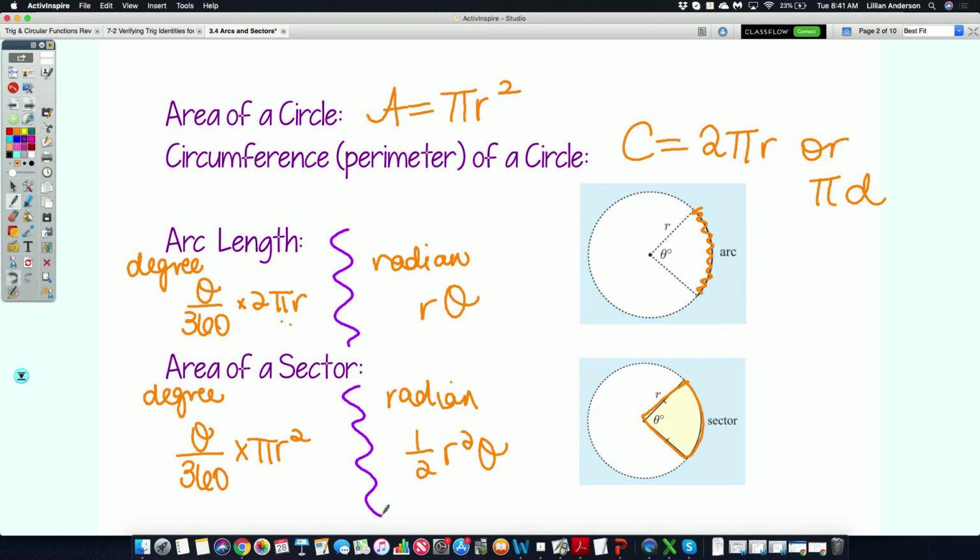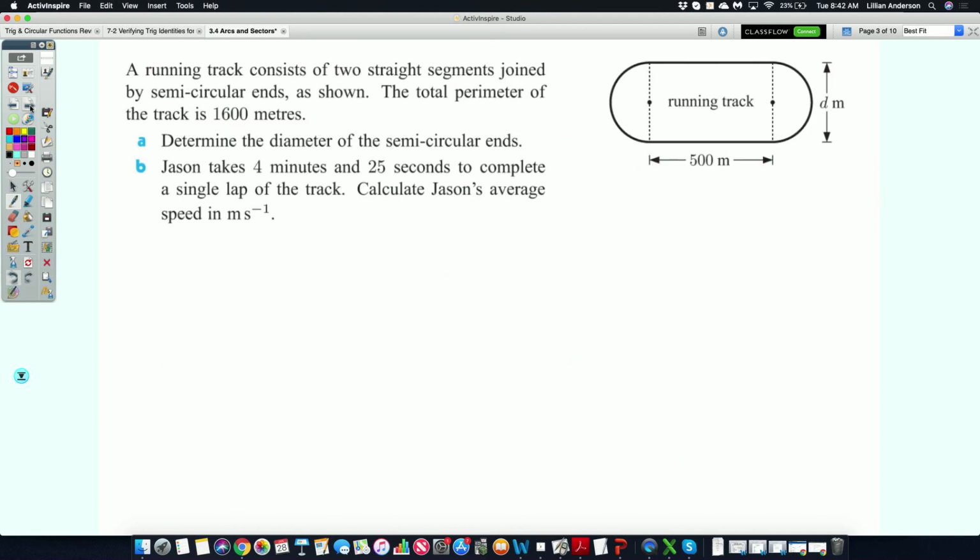And like I said, these are the formulas that you would need to know that you are going to be working with. It really just depends on how you're going to apply them inside of the problems that you're given. Okay? So, we're going to be doing examples from here on out. Okay? Applying those formulas to these different types of problems. And let's take a look at this first one.